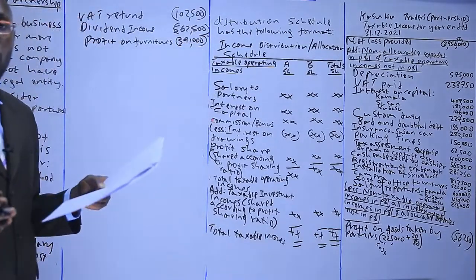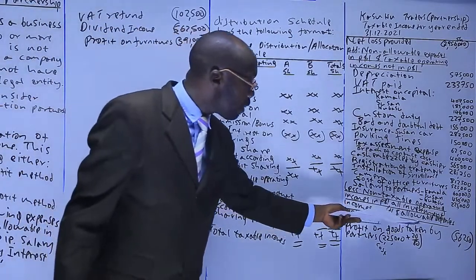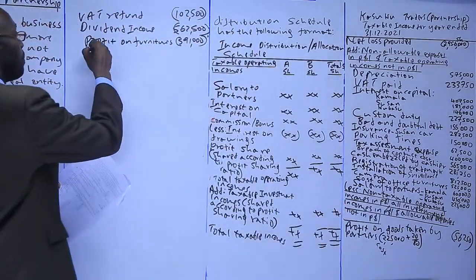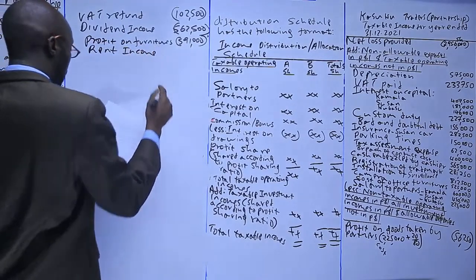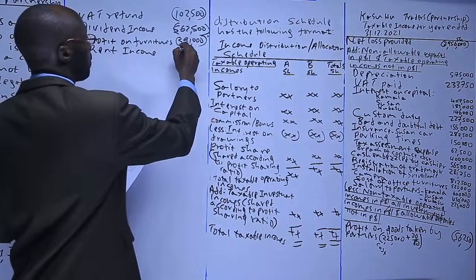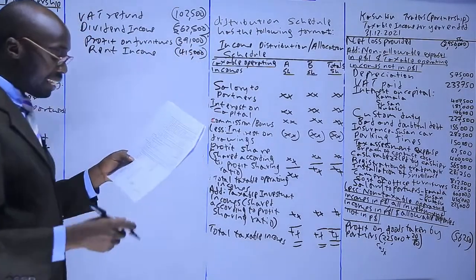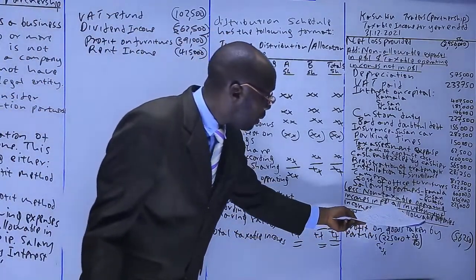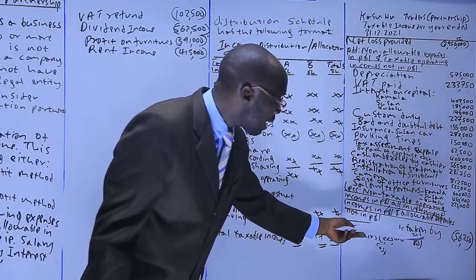The other one is rental income. We said all investment income in P&L we remove. Rent is an investment, we remove rent income, which we have 15,000. And that is the last income in the P&L. So we are done with non-taxable operating income in P&L and all the investment income in P&L.